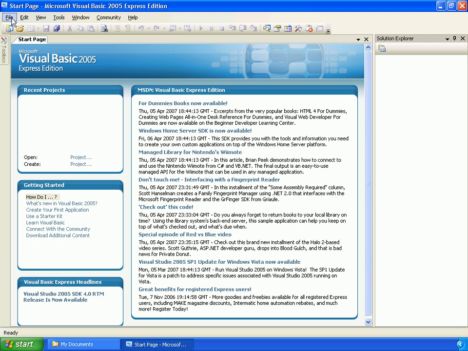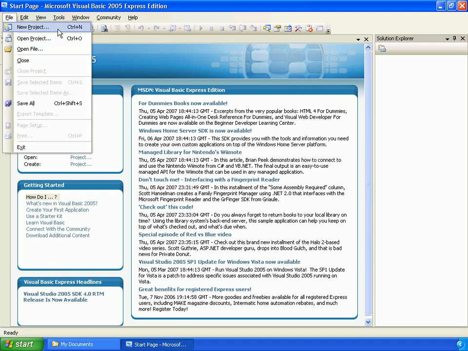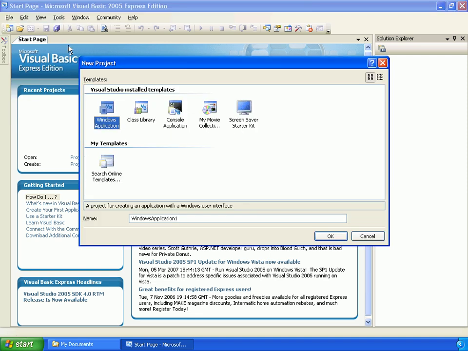So let's go to the File menu and create a new project. And similar to Visual Basic 6, you have a few different options for what type of project you'd like to start. The Windows application, also called a Windows Forms application, is a typical application that shows forms and has a user interface. You can drag labels, text boxes, buttons, all that sort of thing. So it gives you a visually interactive way to work with the user.